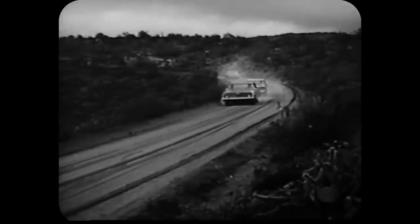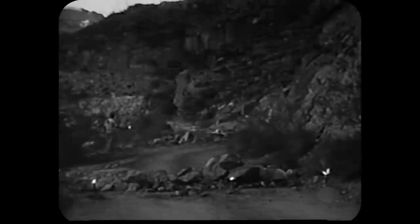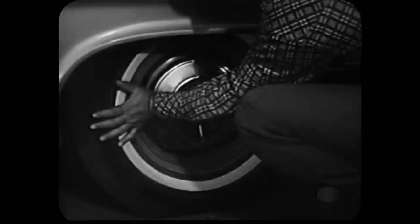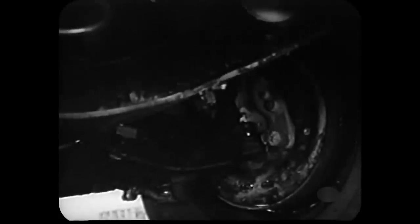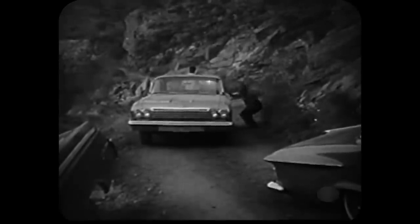The Ford's brakes are already getting hot. So are the Plymouth's. And here's the rock slide — stop! The Chevrolet brakes, still cool enough to be effective, have brought the car to a safe, secure stop. But look what's happened to the brakes on the Ford — no wonder they lost their holding power. And Plymouth's brakes are so hot they've actually caught fire. This was a control test. The moral is clear: brakes are something you must count on. With Chevrolet, you can.